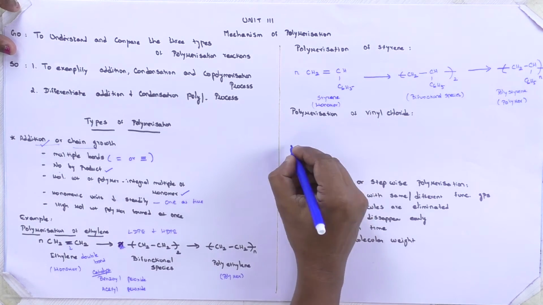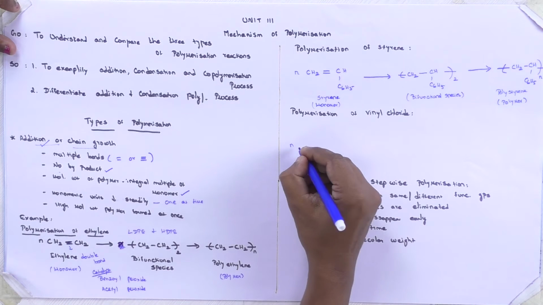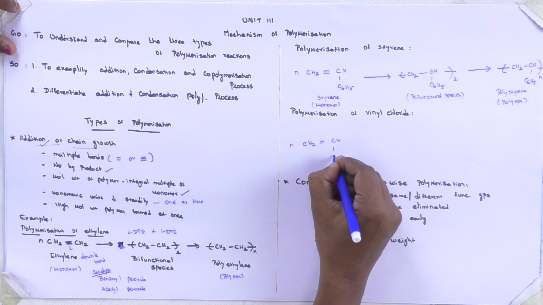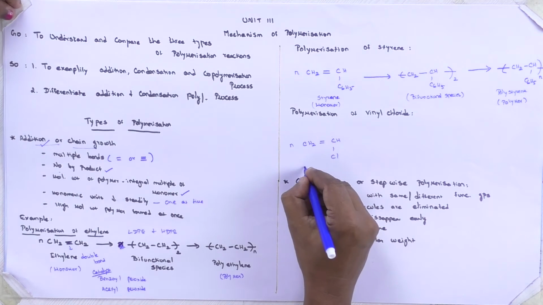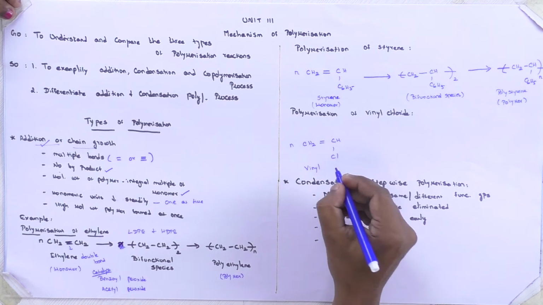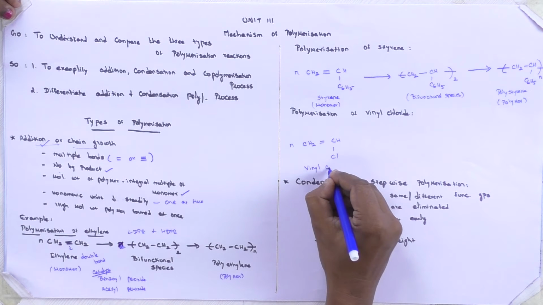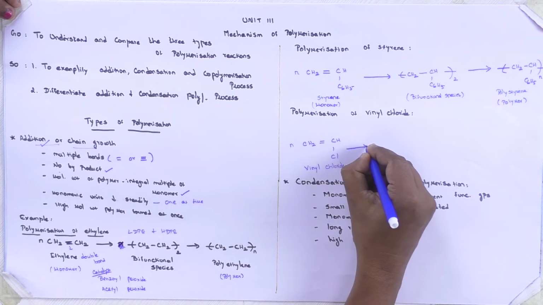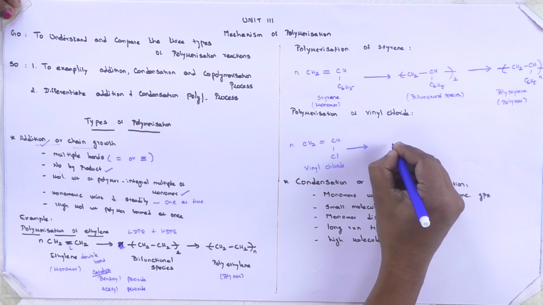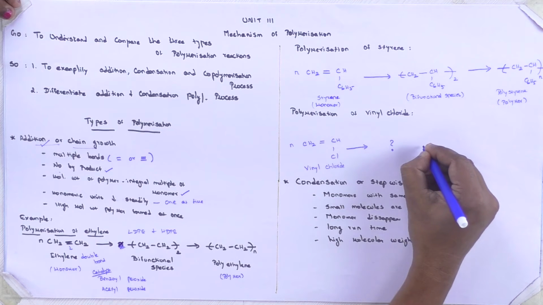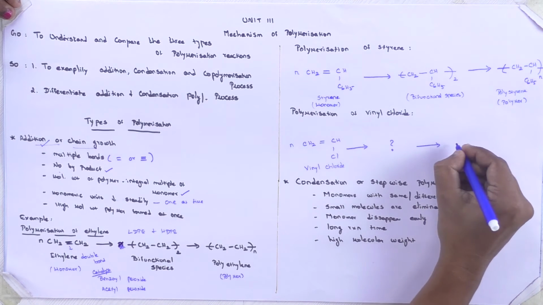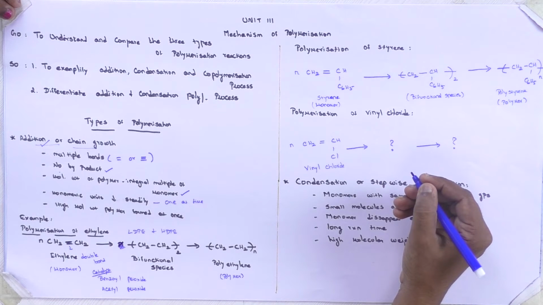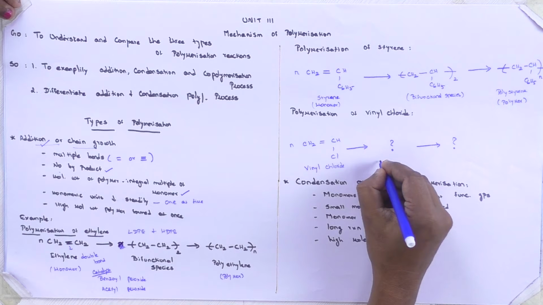Third, can you write the reaction for vinyl chloride? This is the third example that I am giving you for the polymerization process through addition reaction. We are taking vinyl chloride. Write the bifunctional species as well as polyvinyl chloride. I give you 1 minute for that. Let me write the product for you.